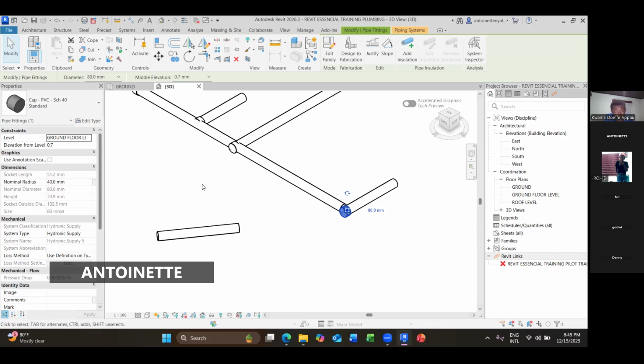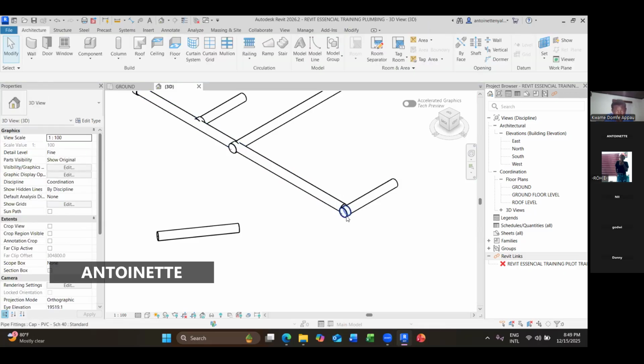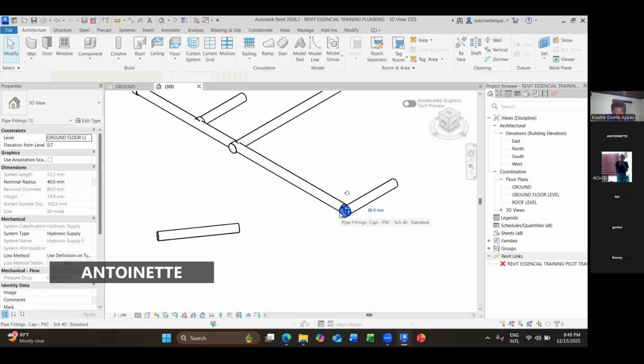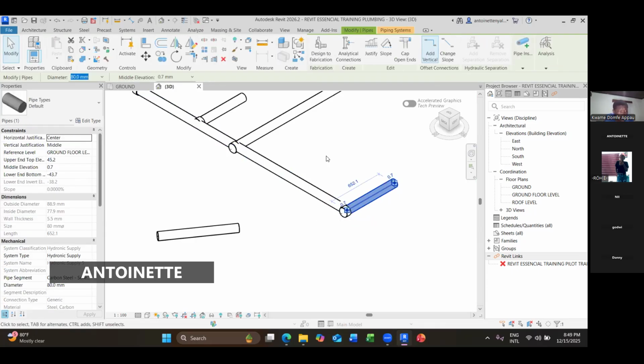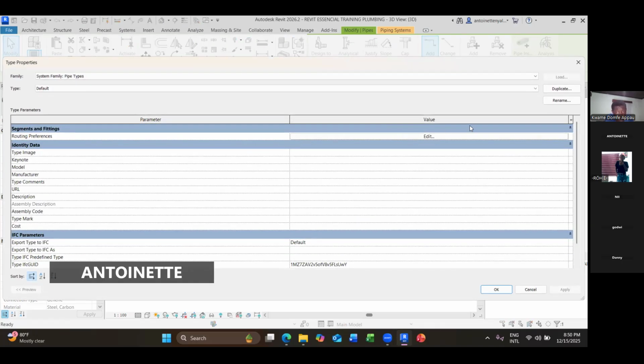Right click again. That's the PVC cap. Click on the pipe itself. It's a default pipe. Go to routing preferences and click Edit.